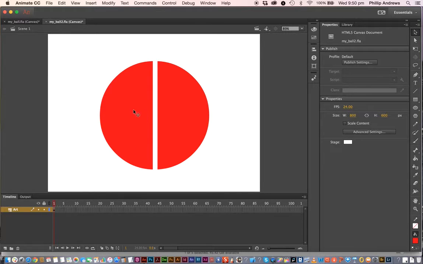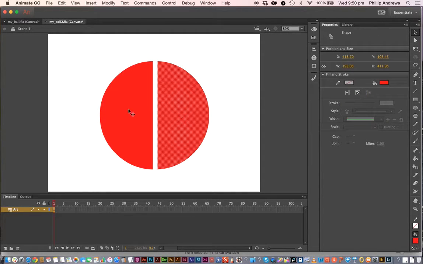Okay, here's our art, here's a graphic. Now what I want to do is turn this side into a symbol. The beauty of symbols is that they can be reused and you give them instance names. You'll see how this works for linking back to the script very shortly.